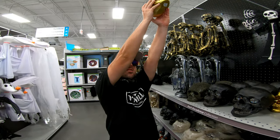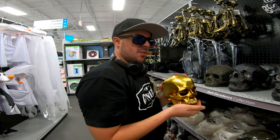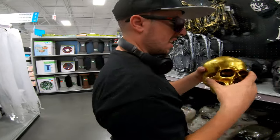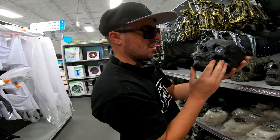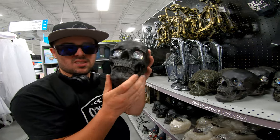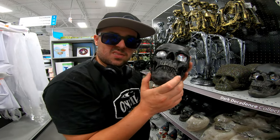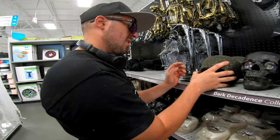He found the treasure. We're going to escape the dungeon. Which is $17 if I get this. Probably worth more than $17, maybe. I bet it's not real gold, to be honest. I bet it's fake gold. Look at that, this is nice. It feels heavy, but it's fake. That one, I like the look of that. Yeah, he looks like he could be posed on top of a skeleton, or posed for another Indiana Jones thing.